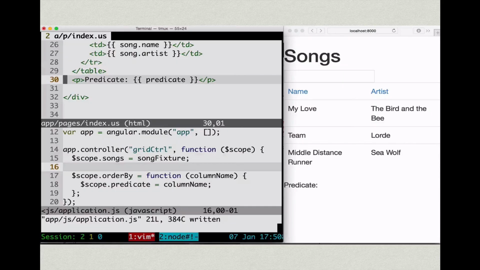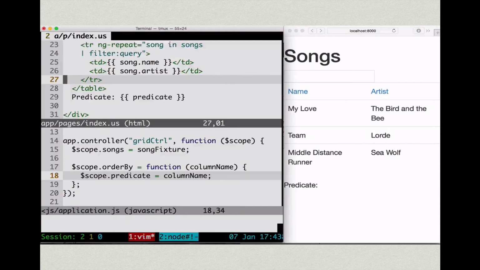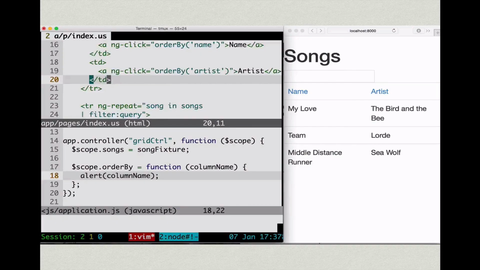Sorry, again. You were passing the name of the column into your method. Why didn't you have to do song.name, song.artist? So the question was, why didn't I have to say song.name or song.artist? See, ng-click orderBy artist. That's just a string, because that never changes. Right above that I've got orderBy name. I could iterate over all of the keys in the object, but rather than doing that, I'm just hard-coding name, hard-coding artist. But if that was part of an ng-repeat, I'd have to do something like key name.